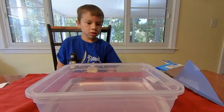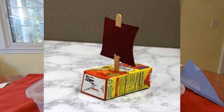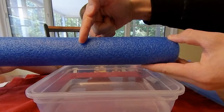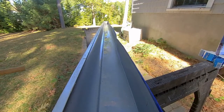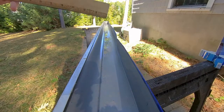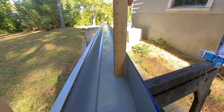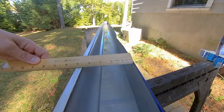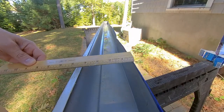Your boat could be made out of many different types of materials: pieces of wood, juice boxes, milk cartons, or pool noodles. We need to make sure your boat will fit in the gutter. The height of the empty gutter is about three and three quarters inches tall, but there will be about an inch or two of water. The width of the gutter is about four and a half inches at the top and three and a quarter inches at the bottom.